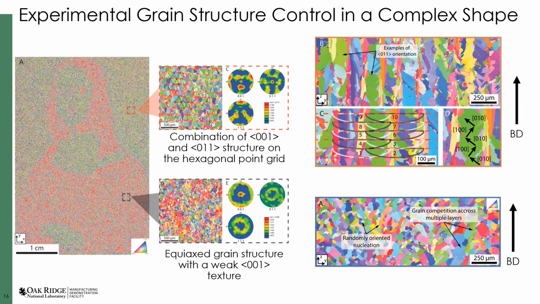If we take a look in cross section, you can see what's going on here, which is that along the center of our melt pools, we get these elongated grains growing up along the build direction. But then in the overlapping regions between melt pools, we have a tendency for these spots to alternate between different layers, and that encourages growth of the symmetry 100 or 010 type dendrite directions to grow upwards in alternating ways, and that encourages this 011 type texture. And this kind of effect has been shown in other alloys and other scan paths as well. So by varying the scan path between these different regions, we're able to achieve this systematic variation in grain structure, even for very complicated geometries.